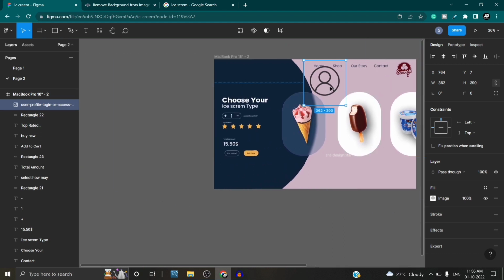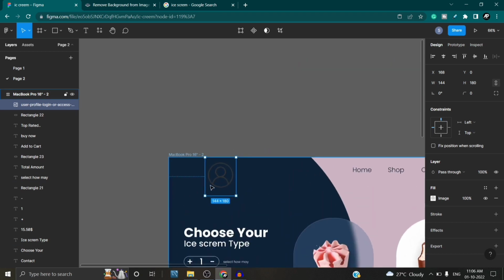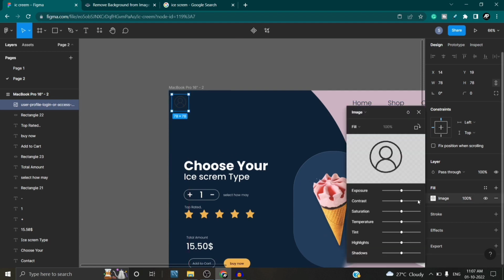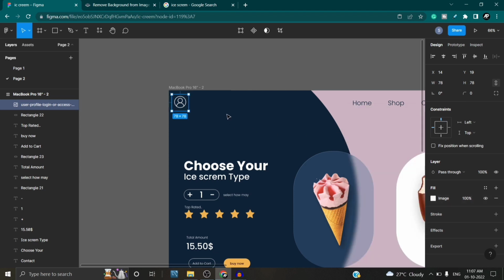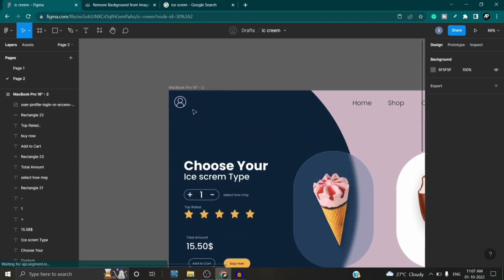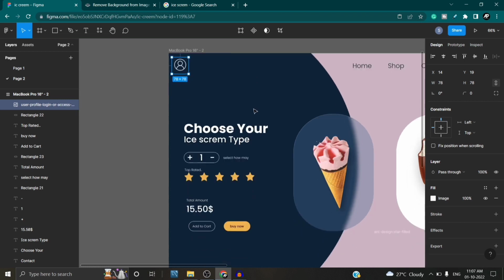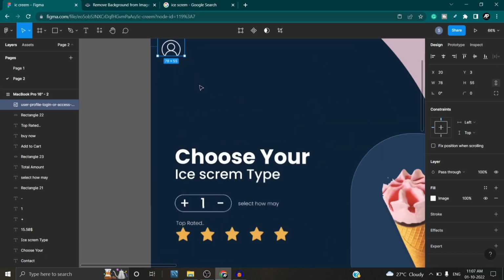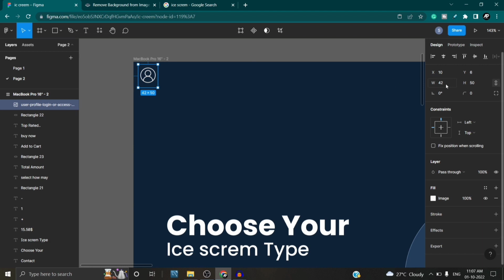So I'm just gonna add and keep this logo right here as well. And the logo is here. Again, I'm gonna use the image exposure. This is just the way that I have done it, right guys? So if you want to use this one, then you can use this trick right here. Okay, so we are done with this thing right here. Maybe this is a little bit too big in size.